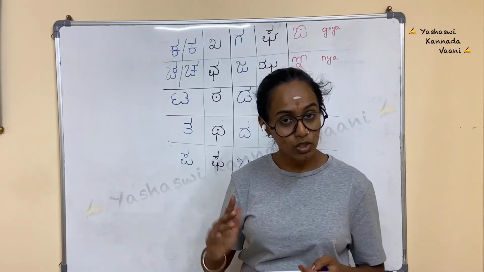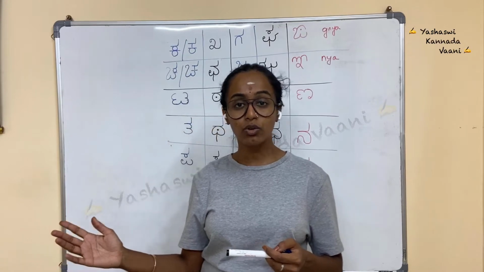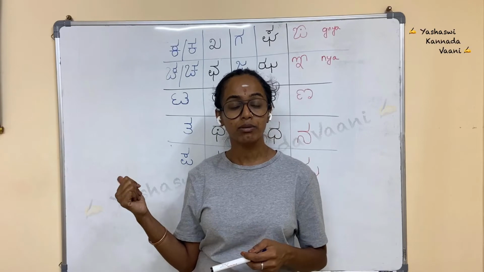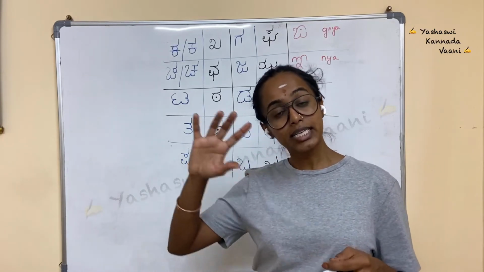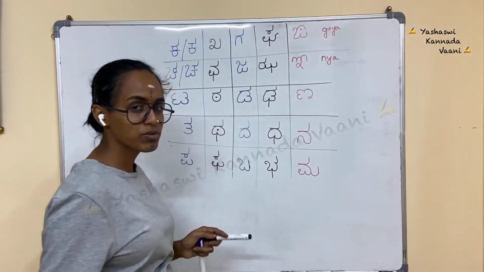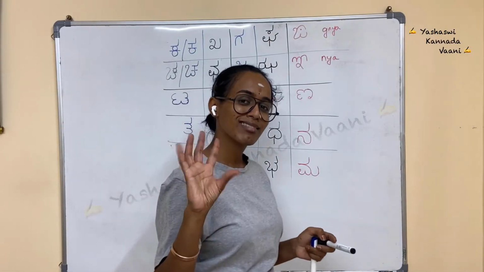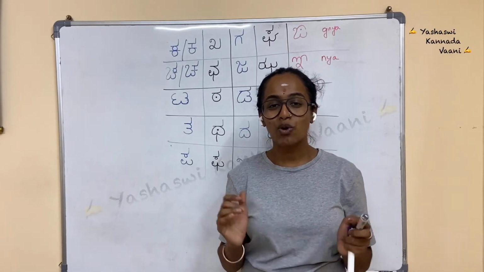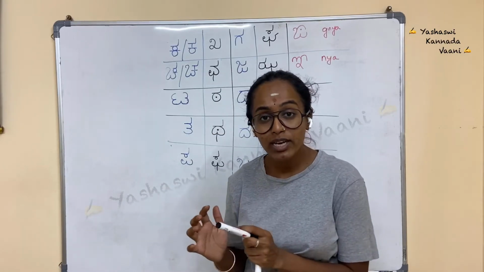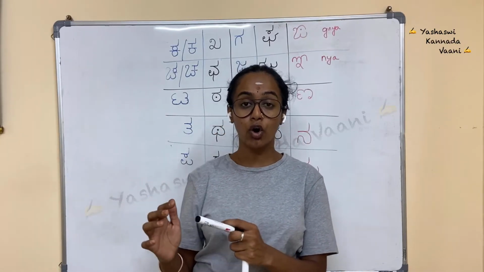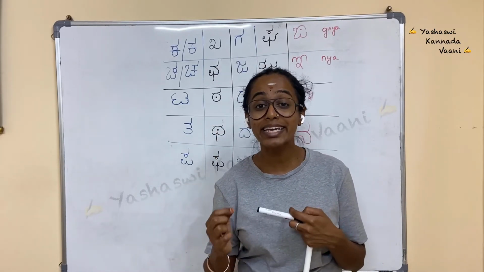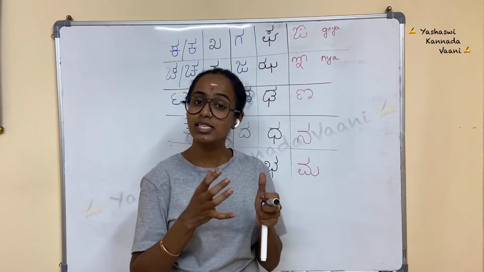Vyanjanagalu. The grammar section is there at the end of the video. Please watch the grammar section to understand properly, because I am not writing on the board so that you won't get confused. It's entirely called Vyanjanagalu. And this set from Ka to Ma, if you observe, how many letters are there in a row? There are 5 letters in a row. So you can group this into 5, 5, 5, 5, 5. So this grouping of letters from Ka to Ma is called Vargiya Vyanjanagalu. Varga means group.